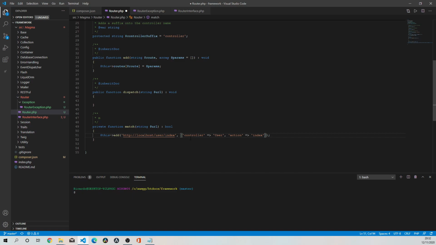So we set the controller, we set the action, we can set stuff like the namespace, and we can set stuff like ID. So we're saying our controller should look for a class called user, and the action parameter should point to the index method, which is going to be the default method for all of our controller classes. So that's our routing table right here. So this route will be assigned to this parameter.